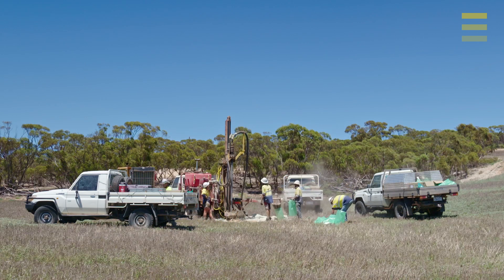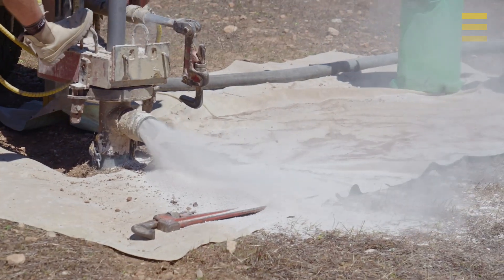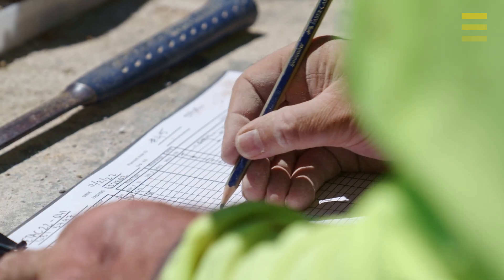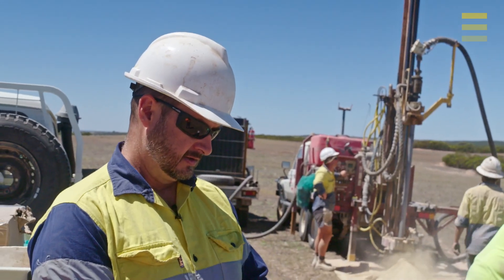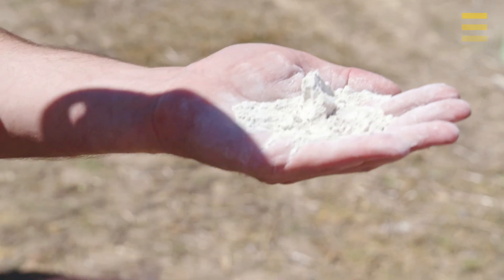One of the other things I'd like to point out is that where we're getting these high grade rare earth element results, we're also getting nice intersections of bright white kaolin. This is important because at the Karaloo Bluff prospect we're looking at the potential for producing a kaolin product that can be used in things like cement, paper, paint, or ceramics, but also while processing that kaolin material, extracting the rare earth from it and producing two products — a kaolin product and also a rare earth element concentrate and rare earth element oxides.